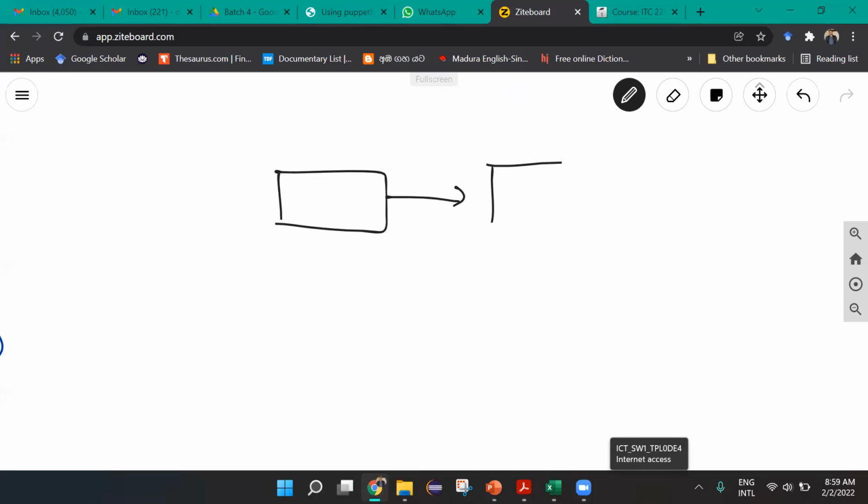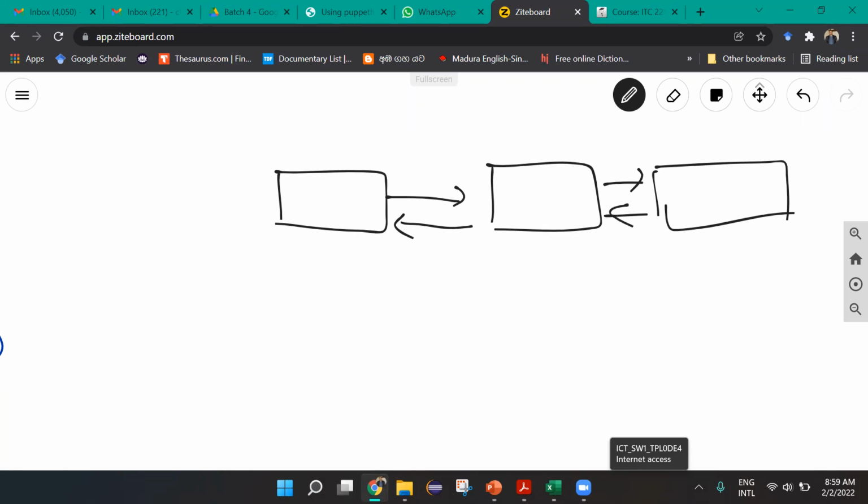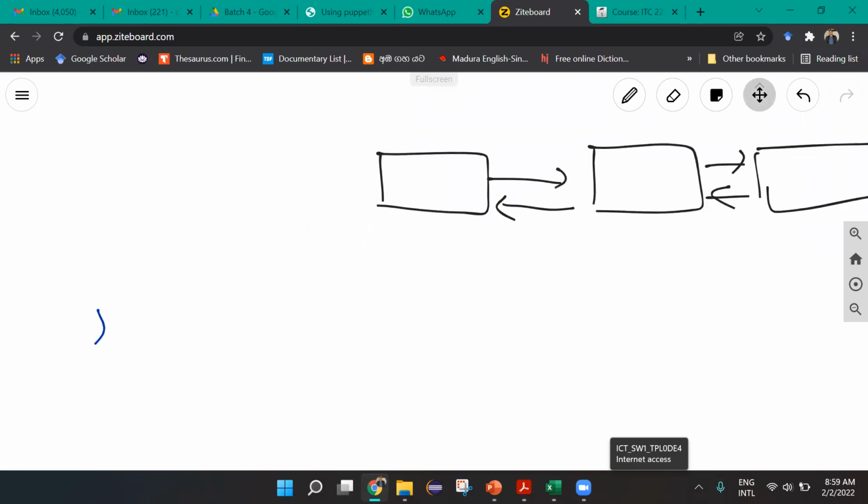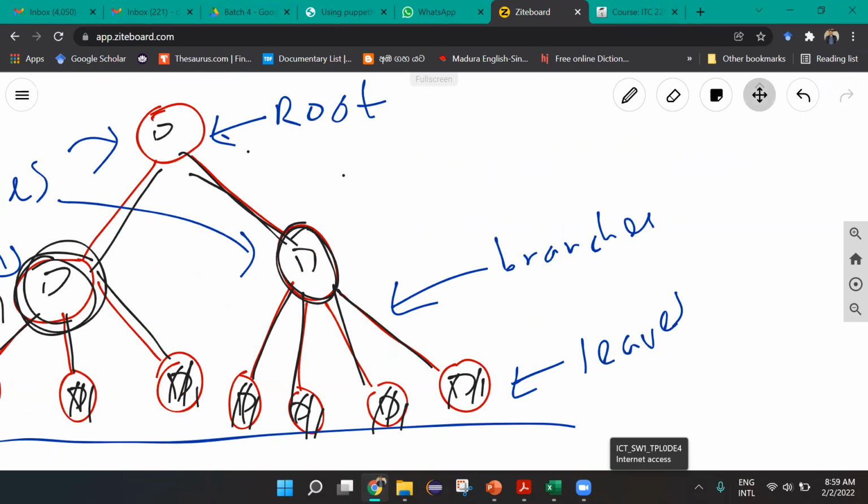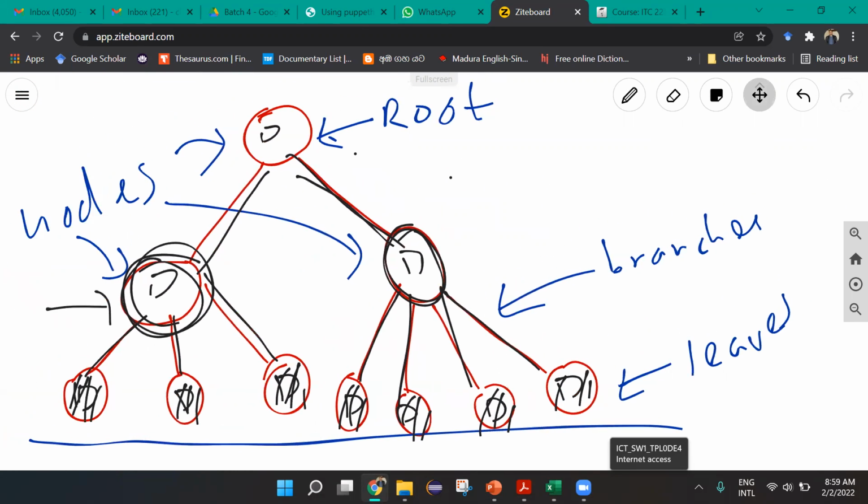If we take a linked list, one node is connected to the next node, and the next node is connected to the previous node. So we have connections between them. It's like a chain in a linked list, but in trees, it is more complicated.